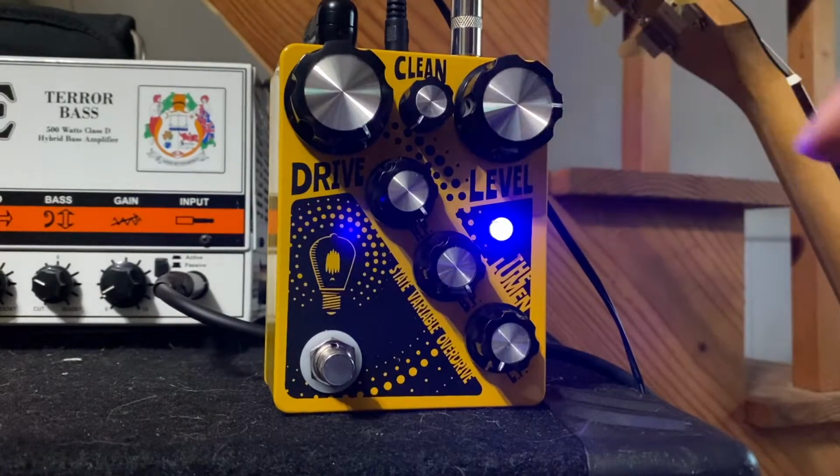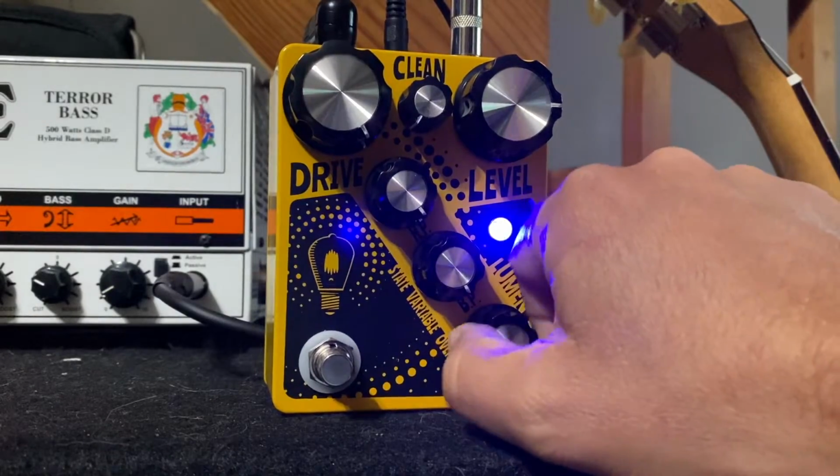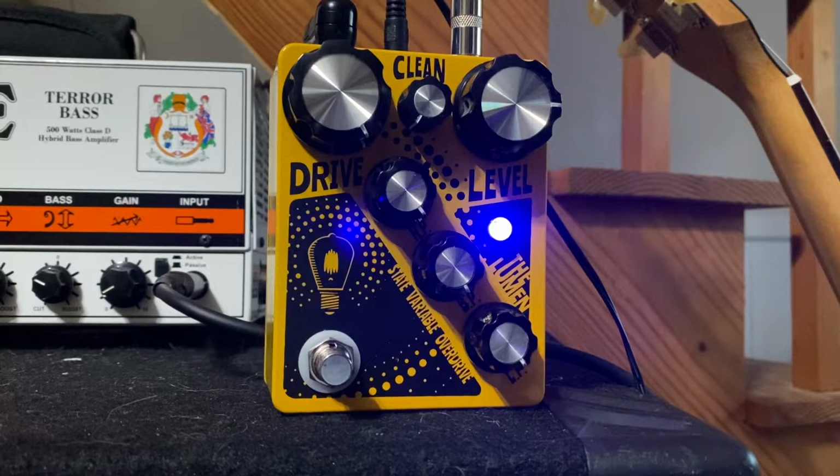I'm sorry if I'm not playing something that a bass player would normally play, but either way I'm having fun. Let's turn up this bottom one. Let's see what happens here. If it sounds very similar to you, it may not be, but I'm noticing a difference here. It may be that the little microphone in this thing is not really picking up that great, but anyway.